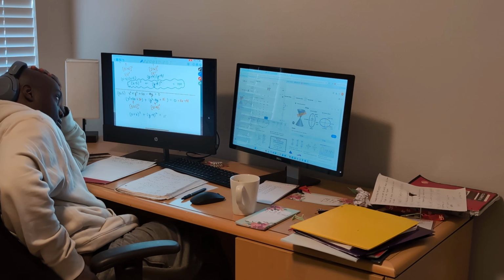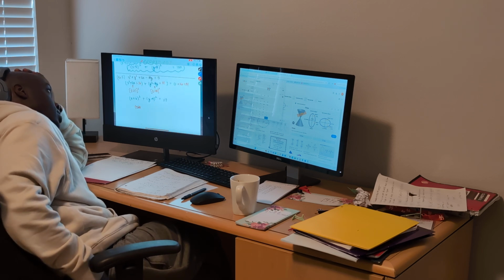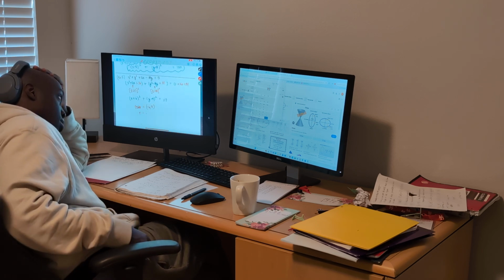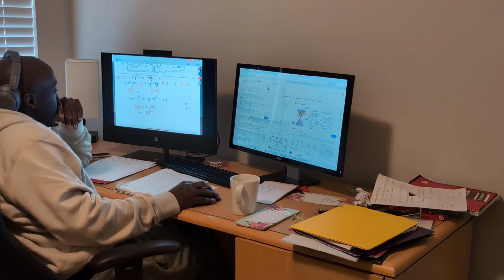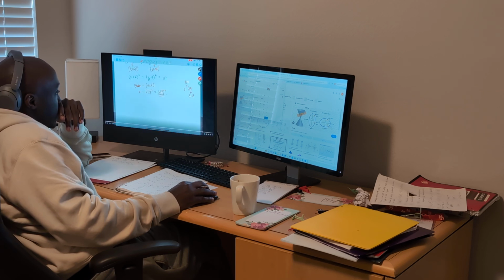So if someone asked, you would now be able to say, well, the center is at negative 6, 9, and the radius is the square root of 117. Now, 117 might have a perfect square. So 3 divides into 117 39 times. And so you can reduce this by a little bit.